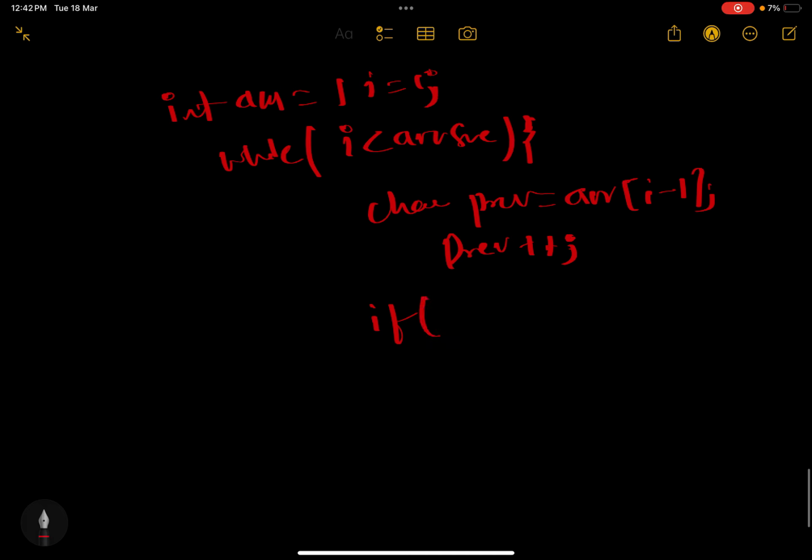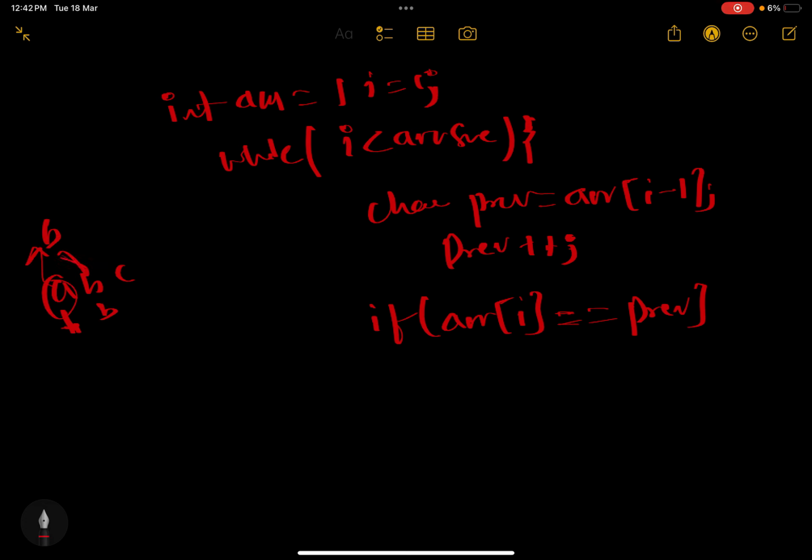And check if array of i, means current character, is equal to previous. If a b c, a previous is there and b is there, if I increment a, it will become b. So if b and b are equal, it means it is an alphabetical sequence. So I will simply update the answer equals j minus i plus 1, right?